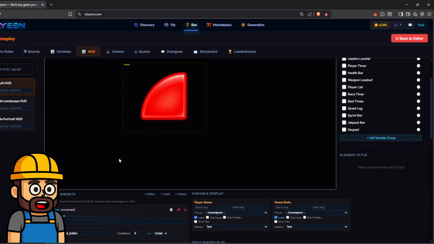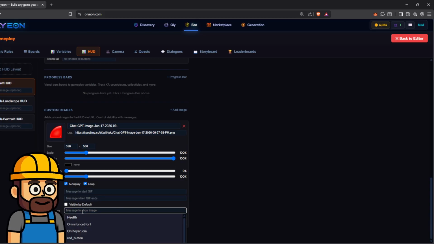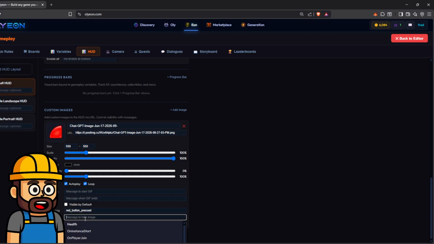So now if we go into HUD, I think what I should be able to do here is show this with red button pressed, hide it with red button reset. Wait, where was the reset? Nothing yet.